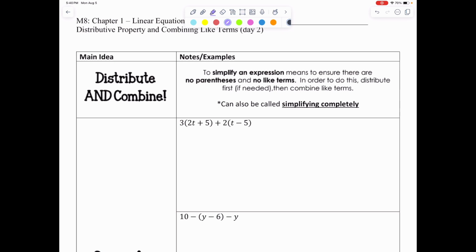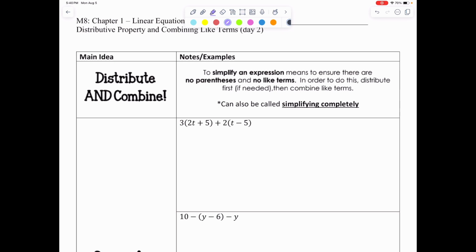One thing to remember when you're doing a problem that has distributive property and combining like terms is that we still want to follow the order of operations. PEMDAS, right? Parentheses, exponents, multiplication or division, whichever comes first, and then addition or subtraction, whichever comes first. What's important to us there is multiplication and addition. Multiplication comes before addition in the order of operations. So when we're simplifying expressions, we have to distribute first because distributive property is multiplying, and we have to combine our like terms second because that's the part where we're adding.